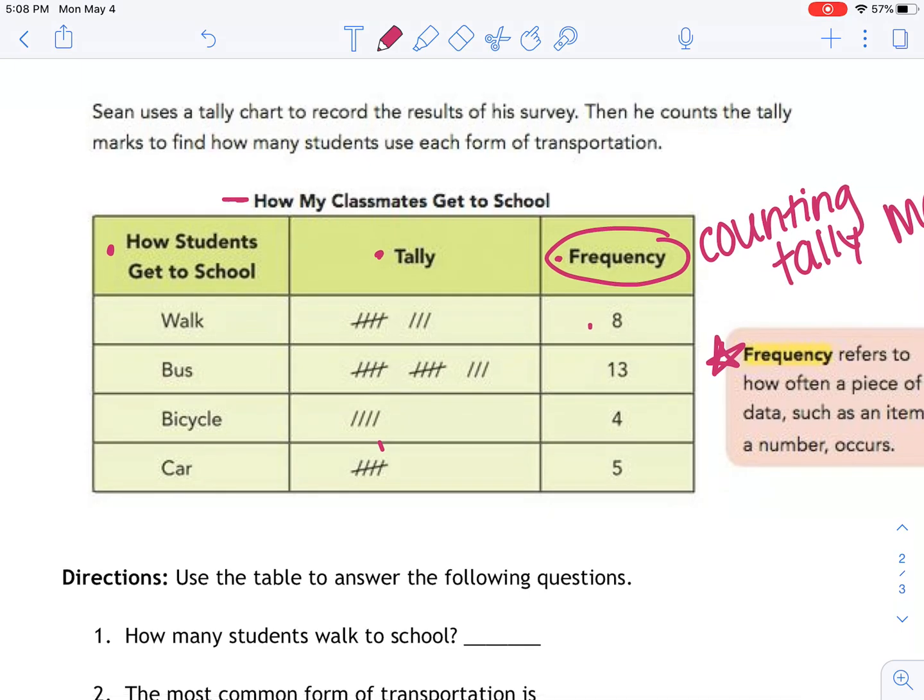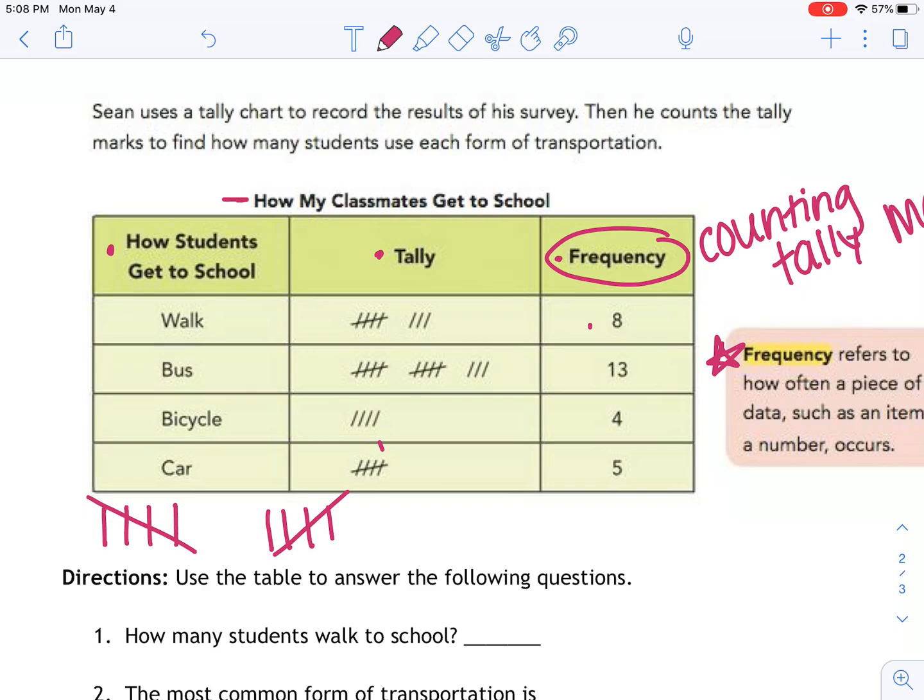Just a side note, when you are writing out tally marks and making them, remember that when you work in groups of 5, 1, 2, 3, 4, instead of adding a fifth like that, we're going to do a crisscross and add a tally mark that way or the other way. It goes right through it, just as a side mark for yourself. Okay?